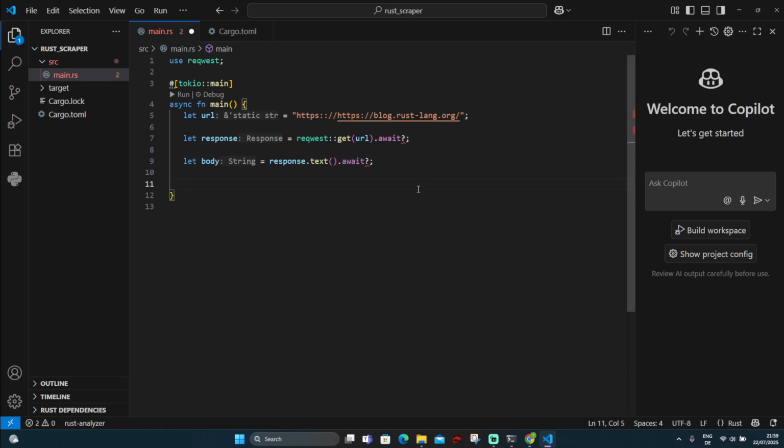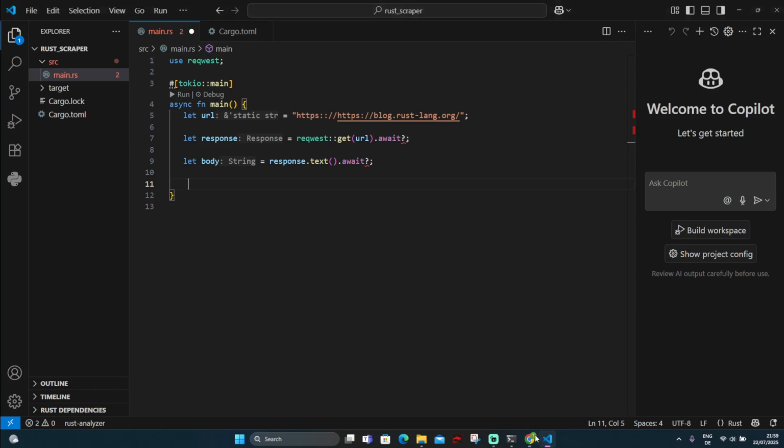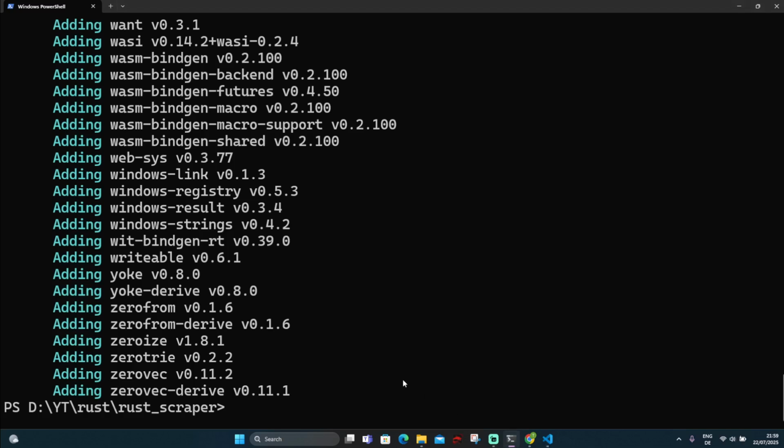The body is again HTML. As I showed you, it looks something like this. So basically we need to parse our HTML string into a proper structured HTML DOM. To do that, we say let document is equal to Html. Now you would say, obviously it won't find anything called Html because we haven't added it, right? But Html lies in a crate called scraper. So what you need to do again is cargo add scraper, S-C-R-A-P-E-R, and then you press enter.